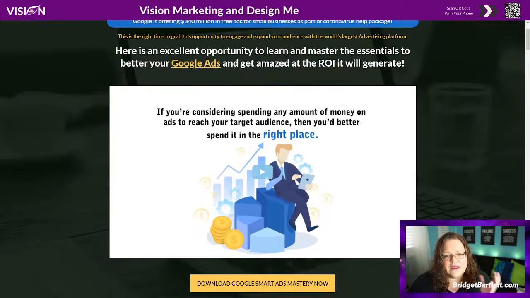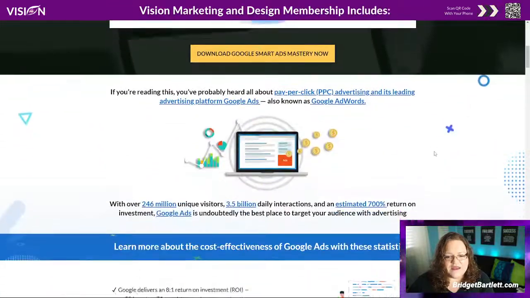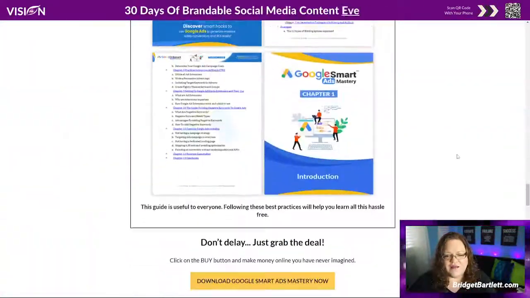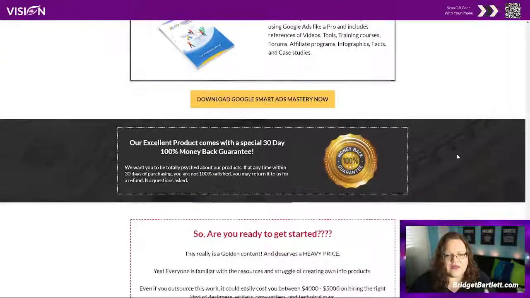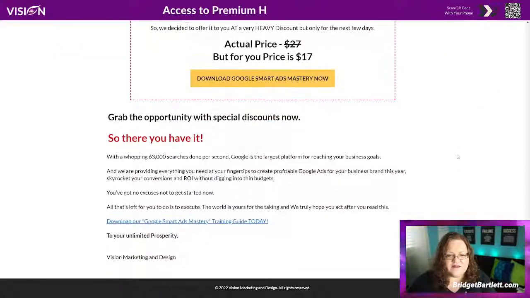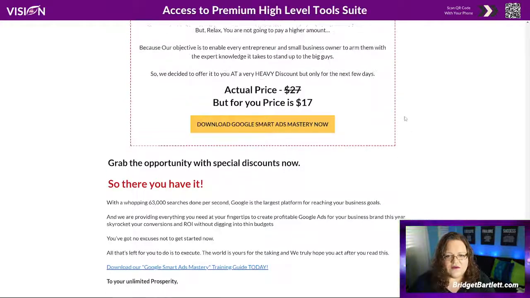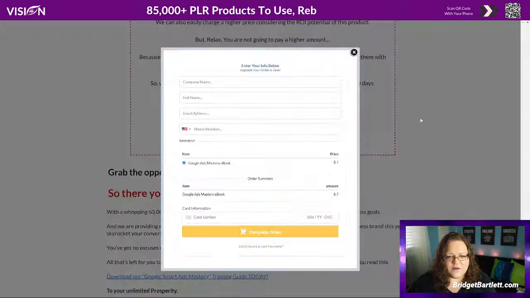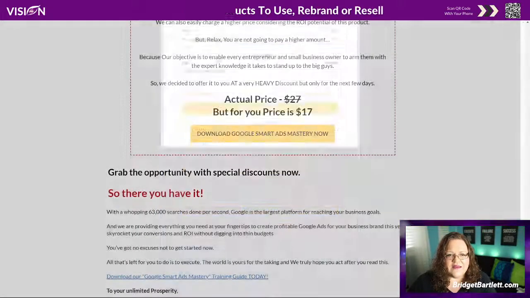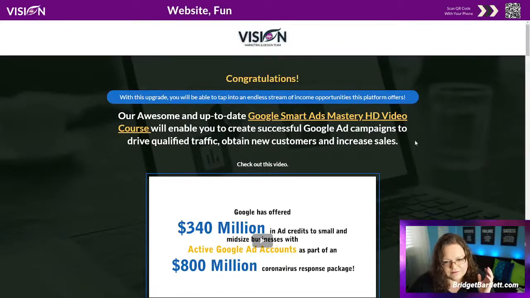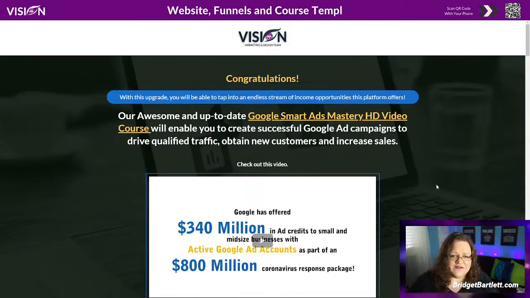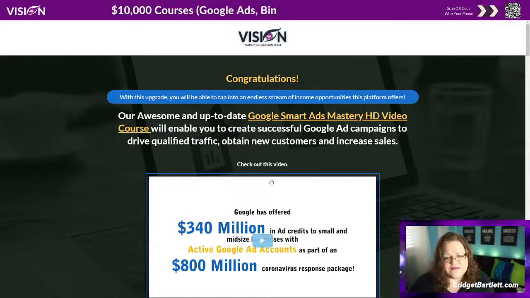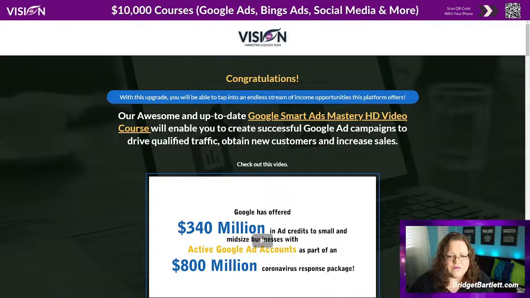Once they do that, they're going to go to this ebook sales page, and you see it's a beautiful page. She did an amazing job on this. You can make up your own price, customize it, add your own colors, do whatever you want to. I actually made this $17, okay? If someone wants to purchase it, they click there, and there is the order form, okay? Now, if they decide not to purchase, they're going to go right to the thank you page. If they decide to purchase, then they will go to this page here.